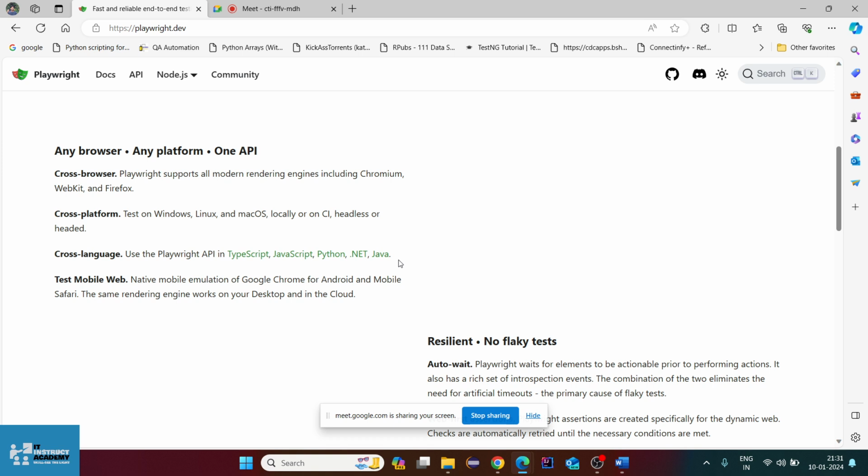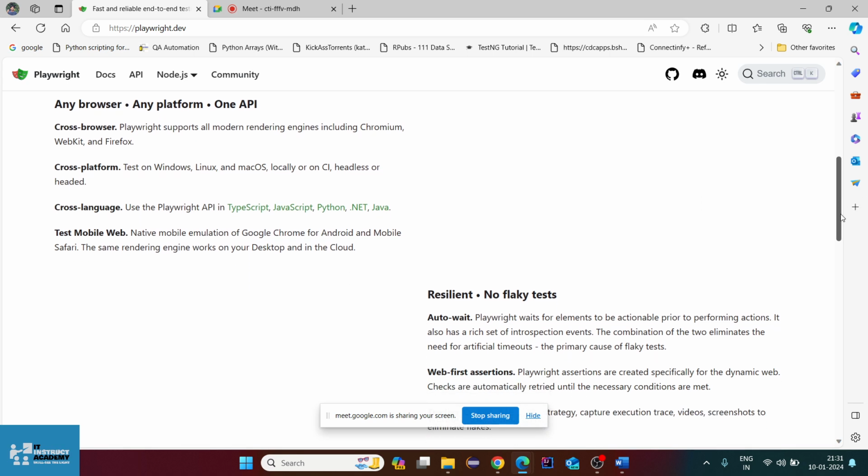When we say testing mobile web applications, if an application has mobile view emulation available, our desktop application will be converted into mobile view, and we can test those applications as well.